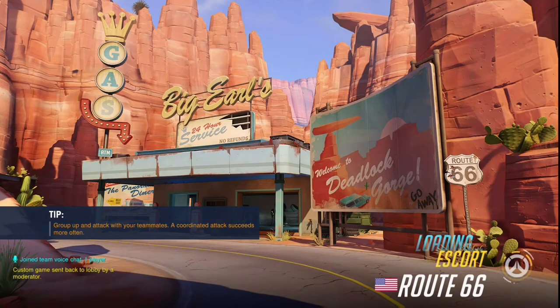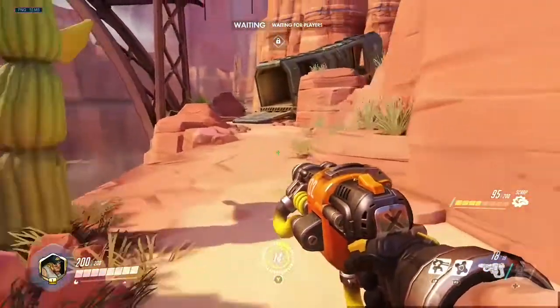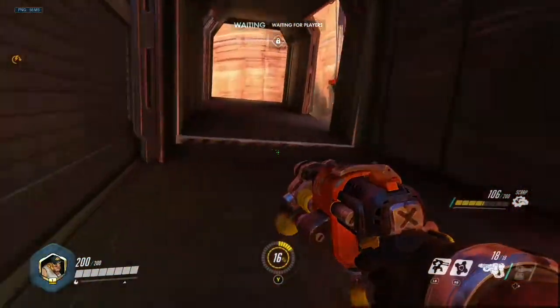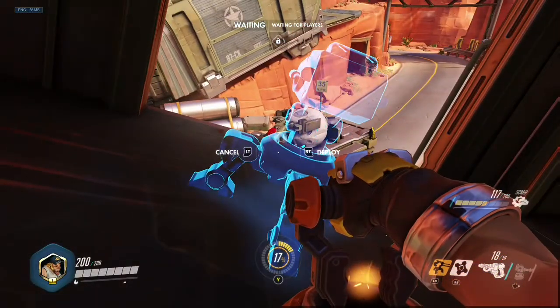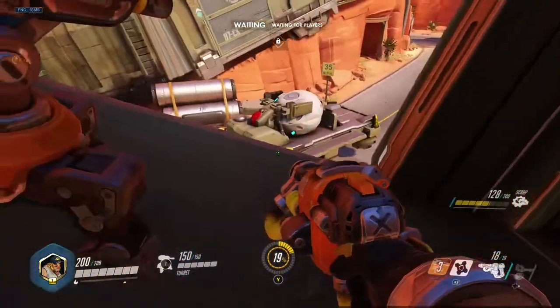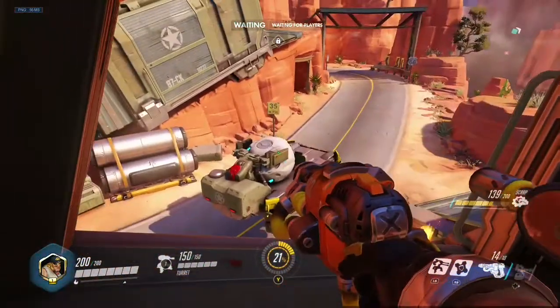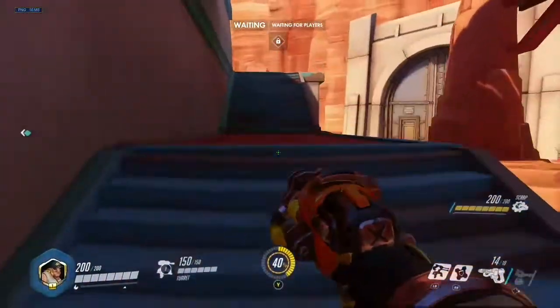Ah, yes, another escort map. This is Route 66. This map is not one I would advise Symmetra work on, and possibly it's bad for Torbjorn too, because there's not a lot here. Like, you can go for some easy stuff at the start. You know, you have this shooting them in the back. If your teammates are engaging and pressing early, this turret will stay up longer. If they are behind that area I was shooting at, then that turret's going down lickety-split.